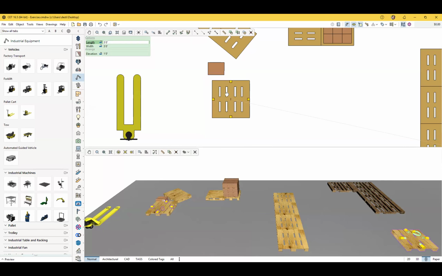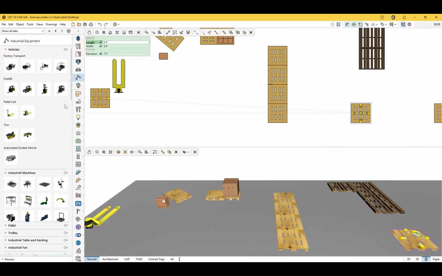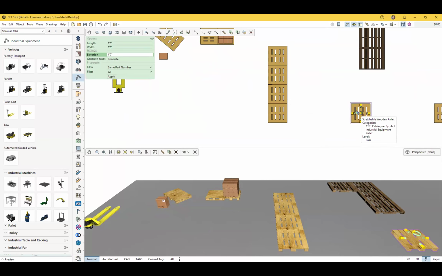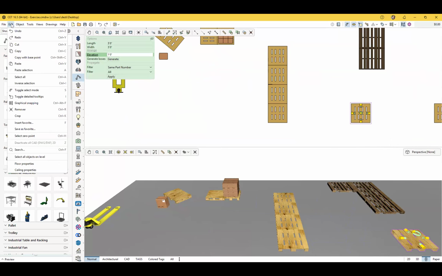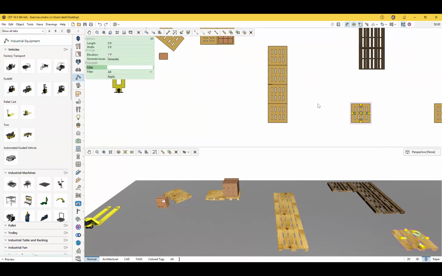Okay. Right now, it's going to be kind of difficult for me to get this right into position next to my box. So what I might want to do is make a copy with a base point. What copy with a base point will allow me to do is give it a snap point. So to do a copy with a base point, it's Control Shift C, and that is in your participant guide. So it's going to be easy to remember. And you also have it here in your edit dropdown. It's this copy with a base point. So you can either click that button or you can do Control Shift C.